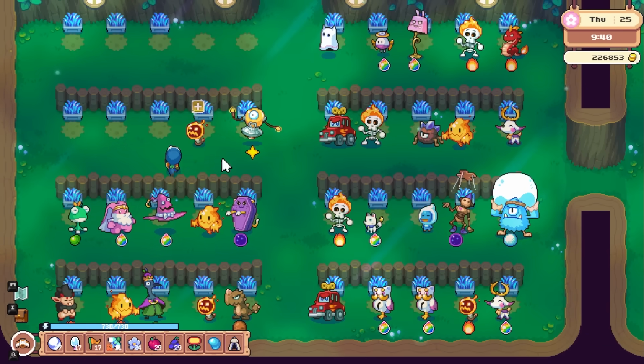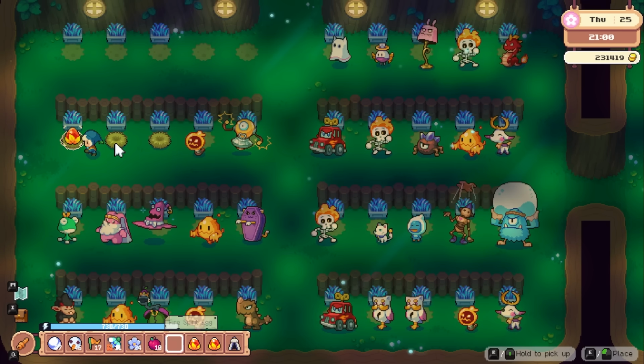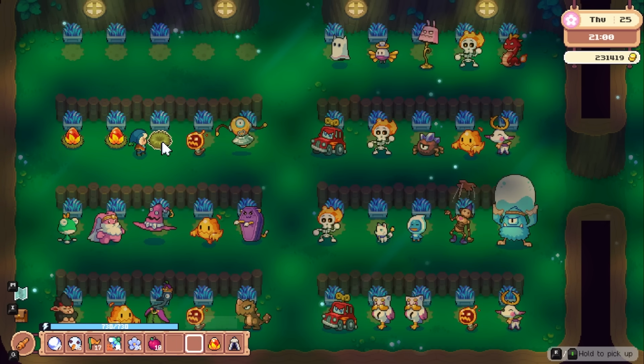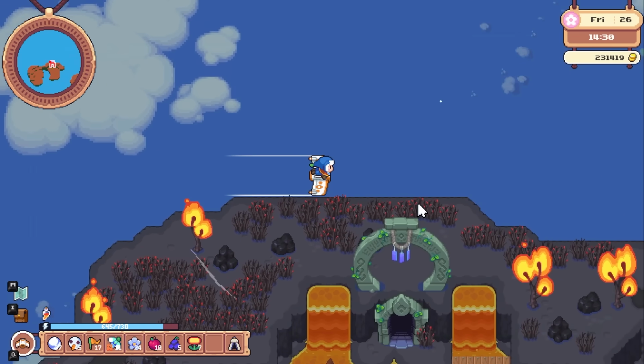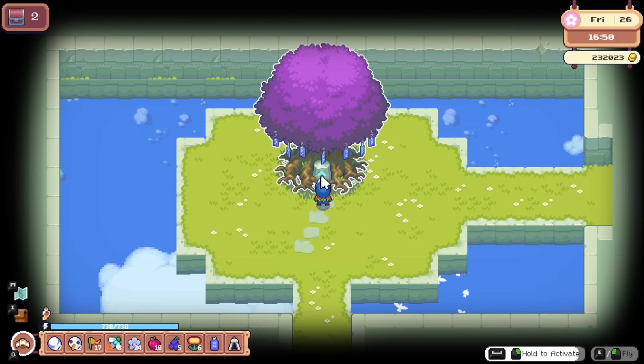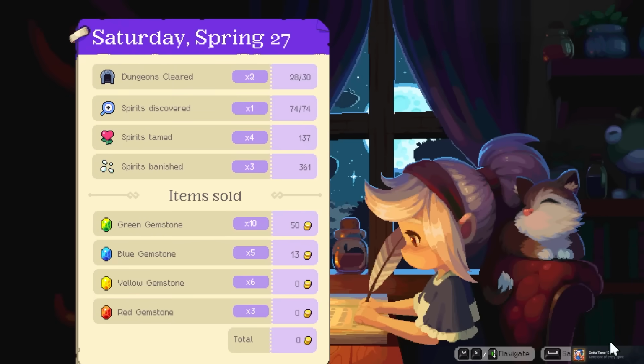I am literally begging for a fire egg to hatch this stupid cactus guy. I think it's gonna be one of these 3. It's already the 25th. Oh my god, where did the time go? This last fire spirit, I need you. Just 4 more dungeons to go. We knocked out 2 today and got a few more fire eggs nested. 2 more dungeons. Wait, what is this?